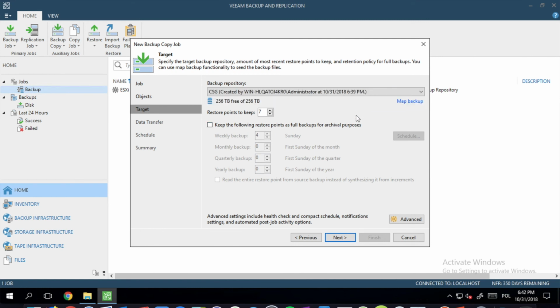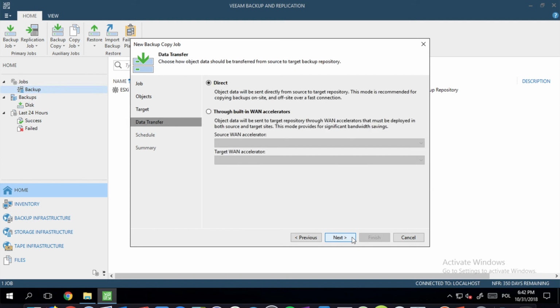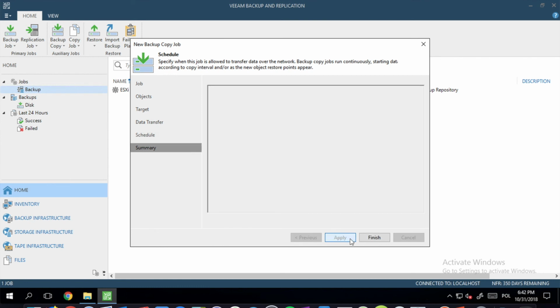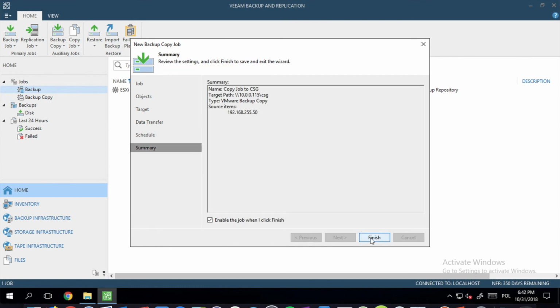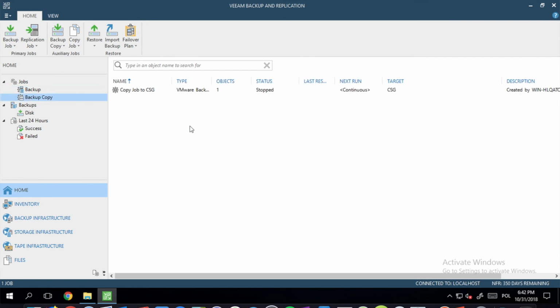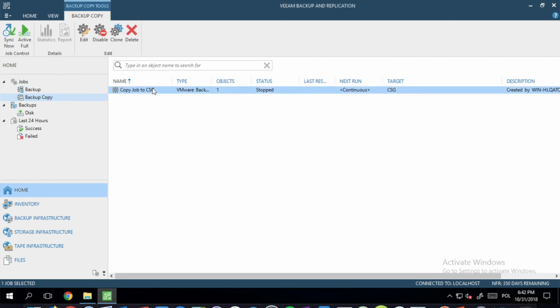As this is just a test deployment, we will not configure additional backups or archival settings, but in a real deployment, I suggest using advanced settings for the backups. We don't use the data transfer, and we want the schedule to be available immediately. The backup copy is created.